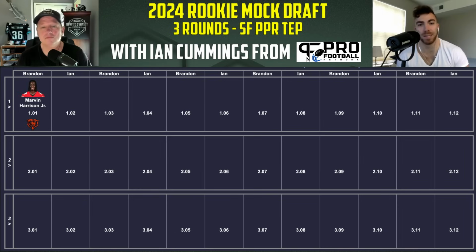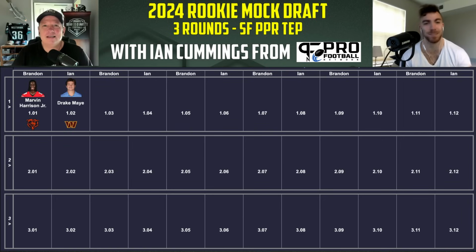With the number 2 pick in this draft, I picked Drake Maye, quarterback. He was picked by the Washington Commanders in this mock draft. Nice. I seriously considered Jayden Daniels because of the rushing upside on the fantasy side. I think that was my draft side talking to me a little too much. Maybe you want to go with the rushing upside, but Drake Maye, to me, he's my personal QB1.